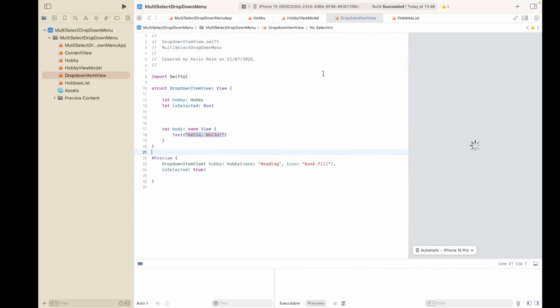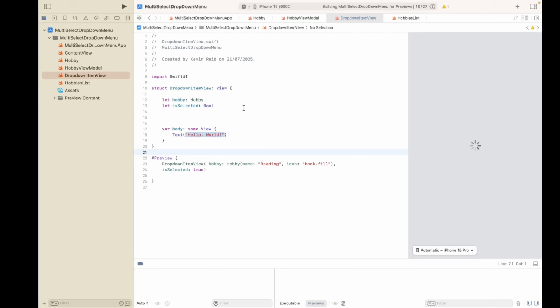So now we can start to implement our HStack that will display our hobbies, such as the hobby name and the hobby icon, using a Label.